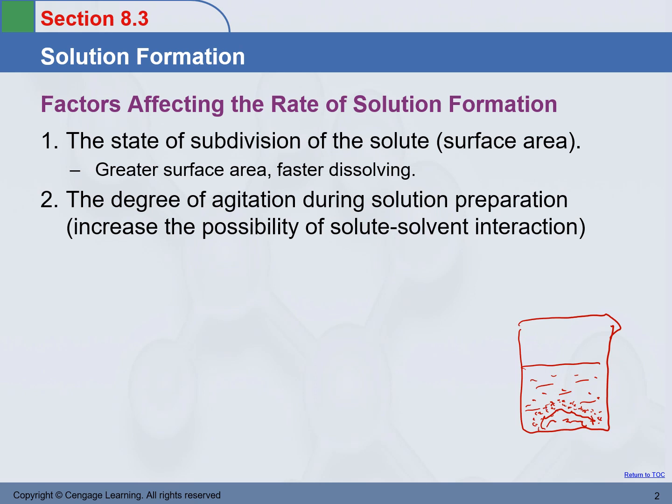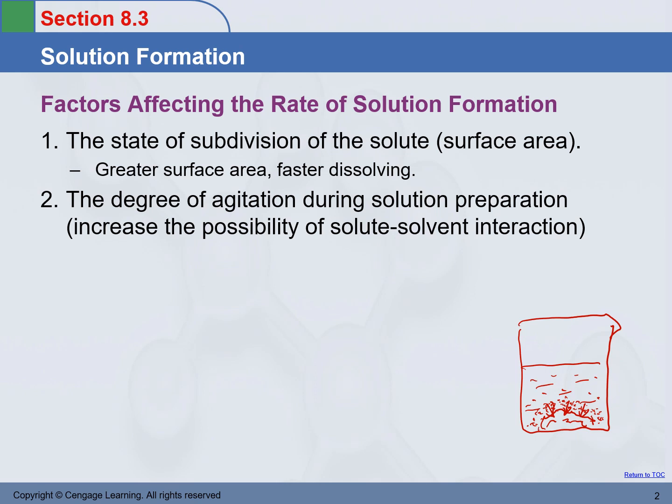When you have a lot of sugar particles right around the surface area of the solute, two things are happening. Number one, you have more chance for these particles right around the surface area to come back and deposit on the surface of the solute. So they will come back from the solution. That's the opposite process of dissolving. That will make dissolving slow. Does it make sense to you?